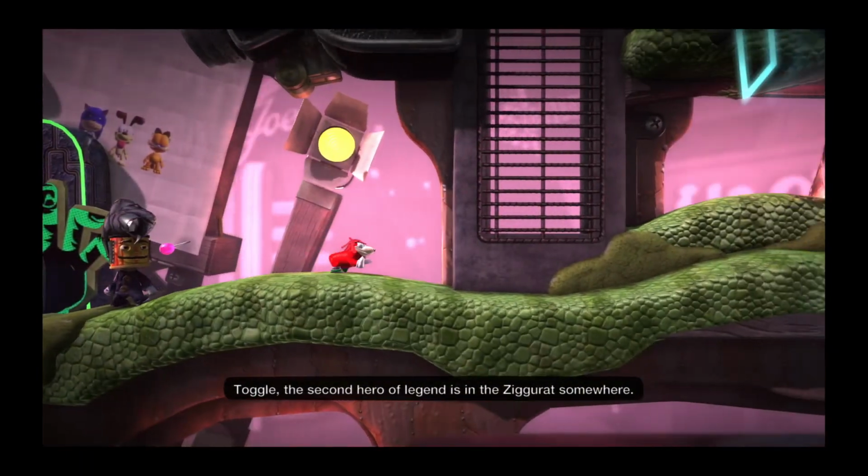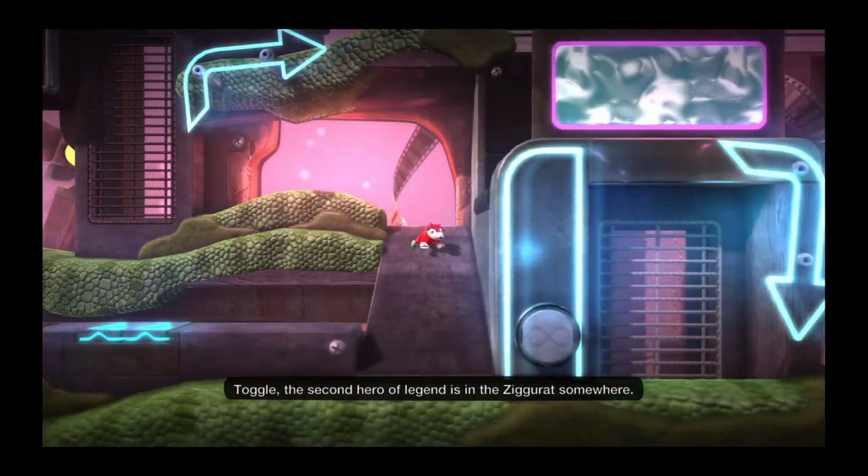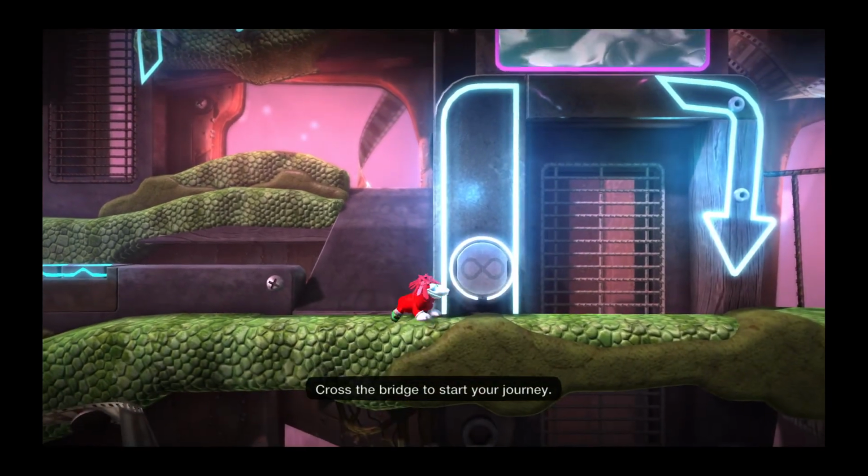Boggle, the second hero of legend, is in the ziggurat somewhere. Cross the bridge to start.